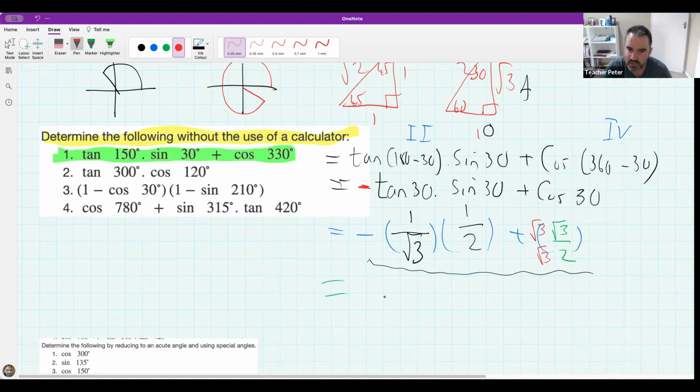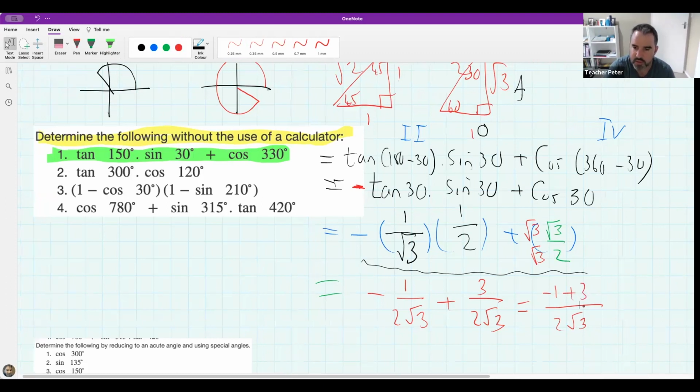And what that means is that actually I have minus 1 over 2 root 3 plus 2 root 3 on the bottom because I've just changed the order. Now root 3 times root 3 is actually 3. And then what we can do is we can say, well, awesome, this is the same denominator, and I'm just going to go minus 1 plus 3.